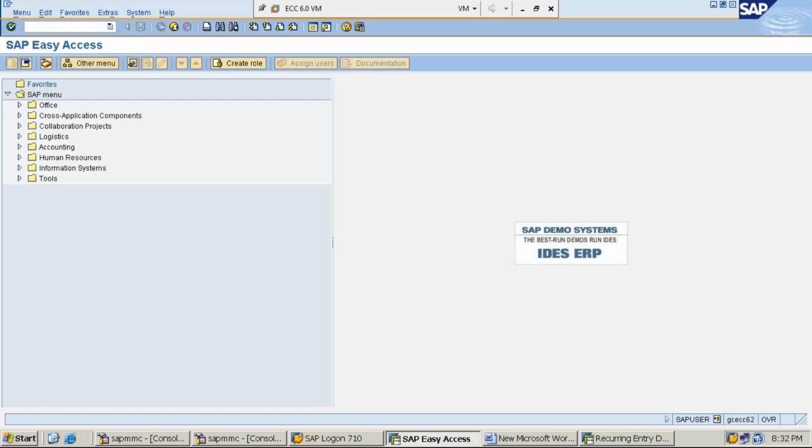He has posted the rent. But the point here is, when we are posting a document, the system should generate a document, right? The system has not given any message that document number so and so has been posted, processed or created.